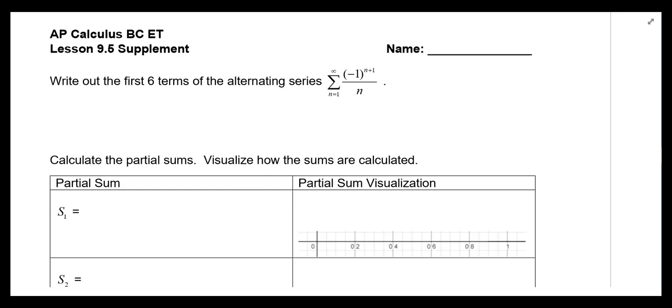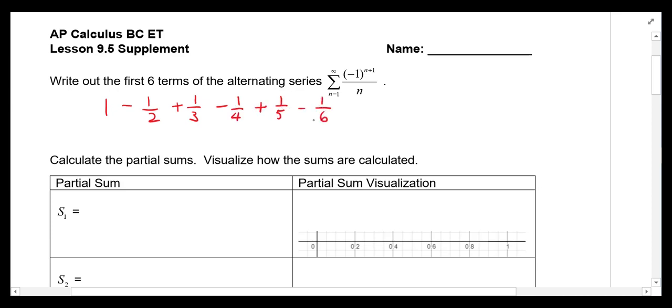I'm going to ask you to write out the first 6 terms. Okay? So I plug in n equals 1, so the answer is positive. This will be 1 over 1, so that's just 1. This is an alternating series, so the next one's negative, right? If I plug in n equals 2, I'll have here 1 over 2. If I plug in n equals 3, I'll have here plus 1 over 3. And then minus 1 over 4 plus 1 over 5, and then minus 1 over 6. Okay, those are the first 6 terms of this alternating series. Of course, it continues on, so plus dot dot dot.